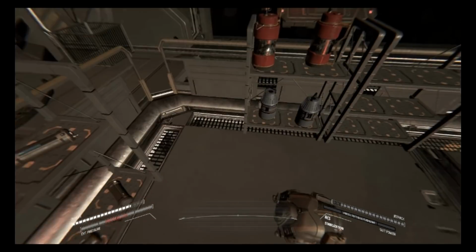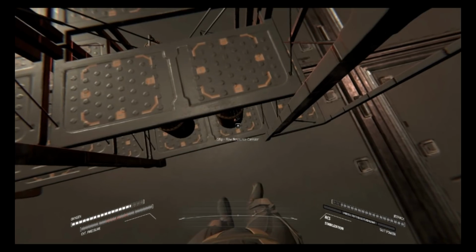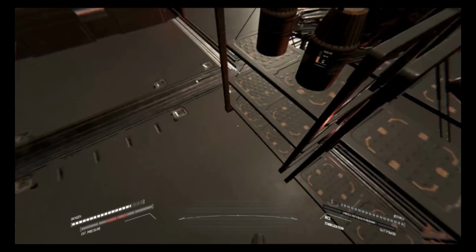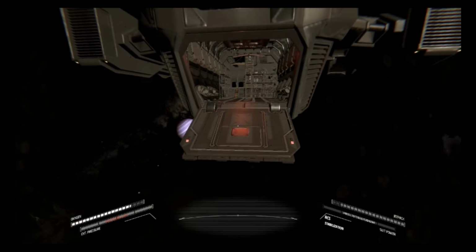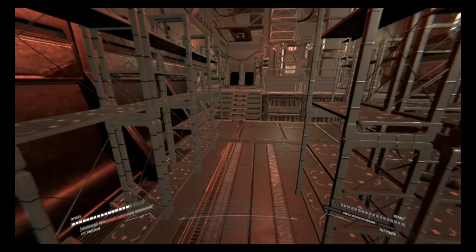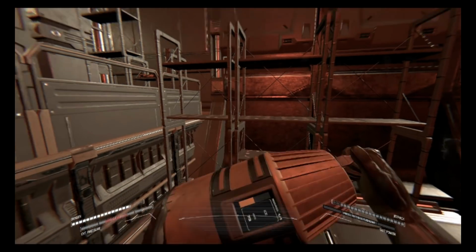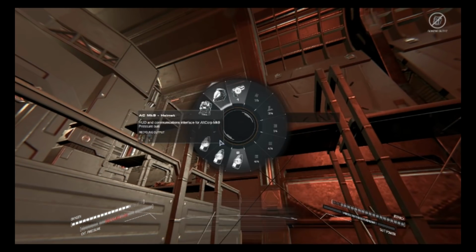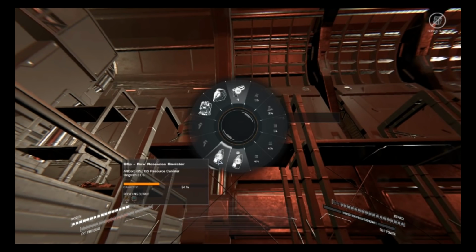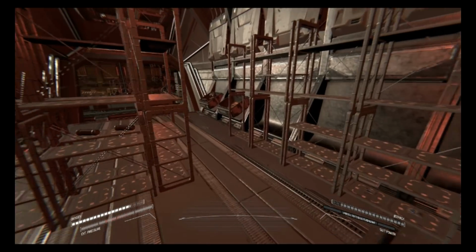So next is the critical elements. 2, 3, 4. That covers all of it. Okay. We're gonna just jump right across and start stacking everything up. So 1, 2, 3, 4.